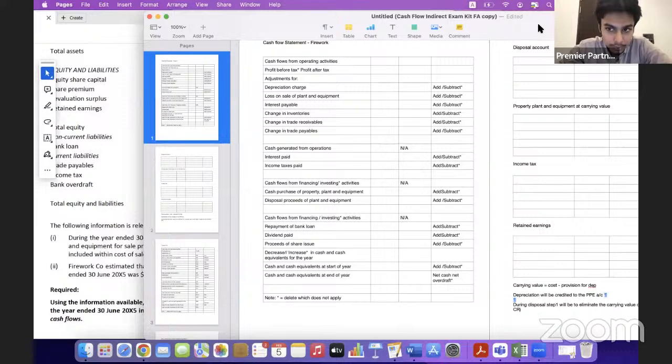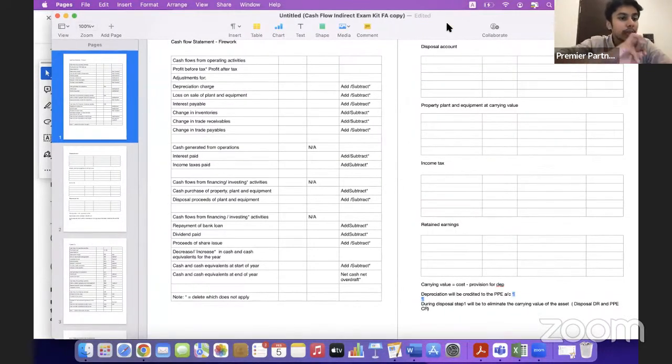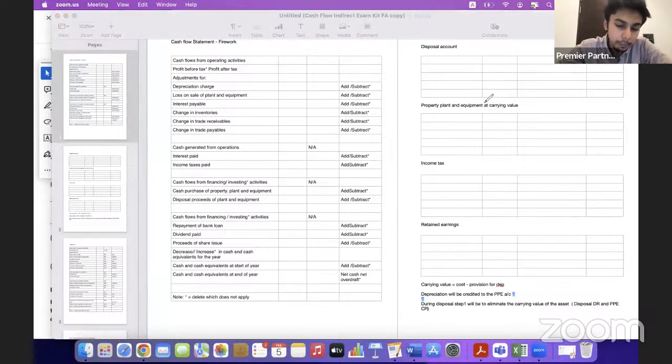Okay. Because normally, when you sell an asset, you have to eliminate the value of it, no? Because of that, I'm drawing the PPE account also. And I want you guys to understand this very carefully. In our exam, the PPE account will always be at carrying value. That's important. Okay. In our exam, the PPE account will always be at carrying value. Now what's the big deal about that? Usually we are always used to preparing PPE at cost. So when the PPE is at carrying value, you need to keep in mind two things.